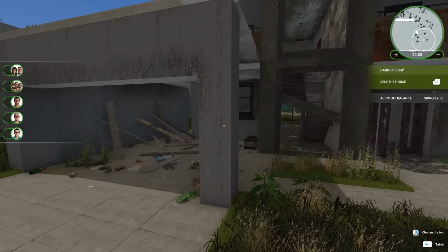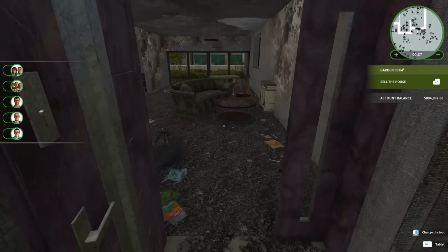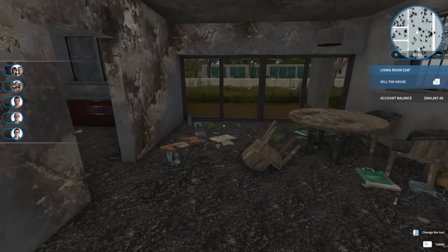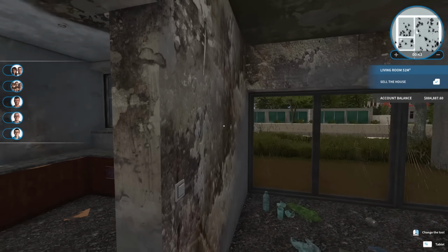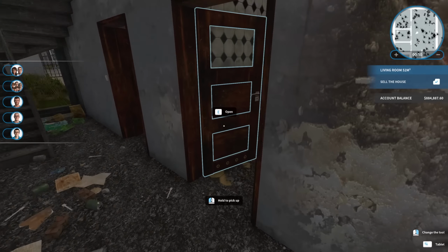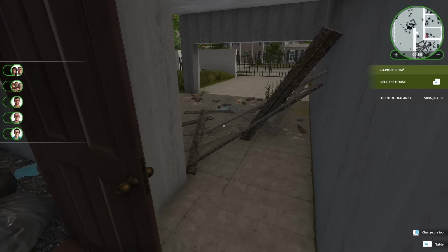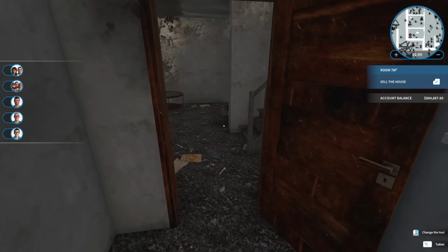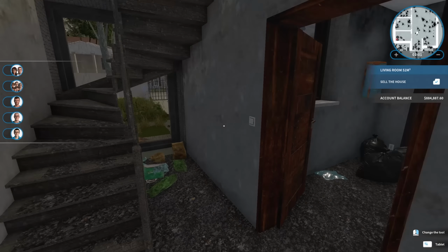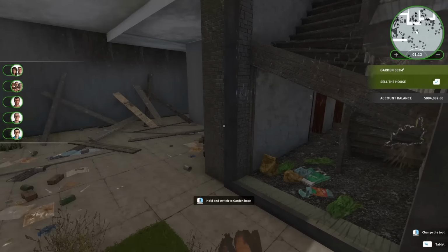But anyway, looking at the house, looks like we got a little carport here, some big windows that will need to be changed, and a fairly decent sized living room and kitchen. If this is going to be modern, we will almost certainly take out this wall. And in here we've got a bathroom and then a little walkway that goes out to the carport. I'm almost tempted to just completely get rid of that door so we can have a giant bathroom. I'll have to put some thought into that. Okay, so there's that part.